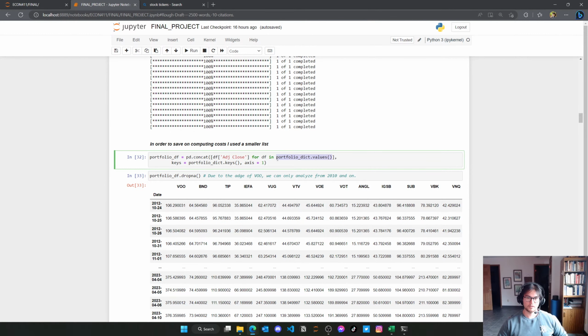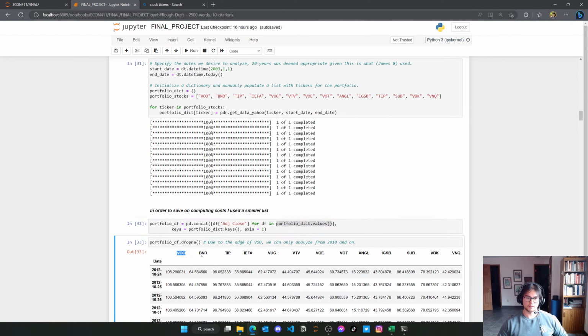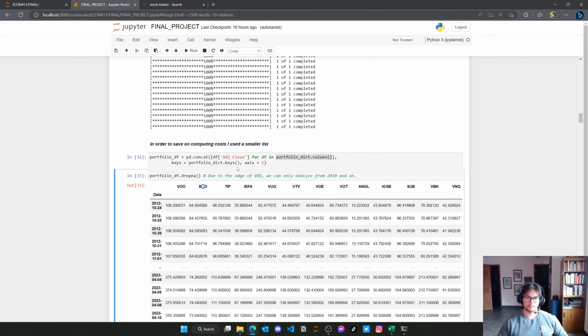So for each item in the dictionary, for each ticker in the data frame, I concatenated to that the adjusted close. I might be wrong. I might be butchering this, so I'm sorry guys, but bear with me. I'm sort of a novice. And feel free to suggest any improvements or errors that I've made.